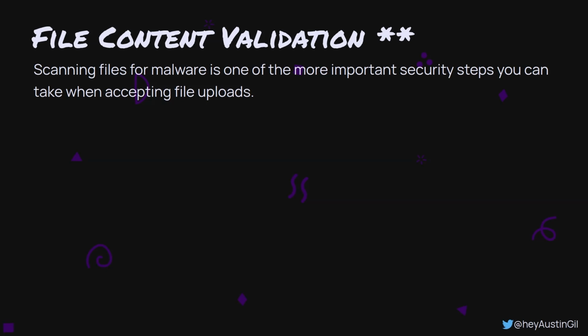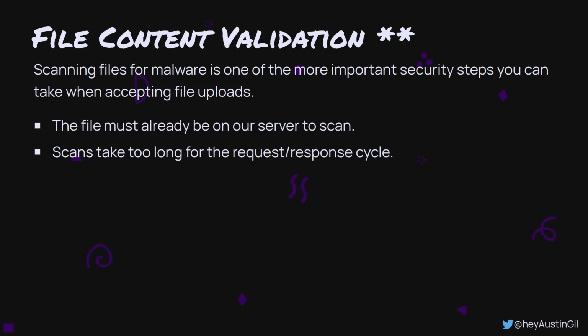This is basically where we use some sort of malware scanner and check the actual contents of the file once it's already been uploaded. Now, there's a couple things to be aware of here. The file must already be on your server in order to scan it. You cannot really scan files in flight because you need the whole contents of the file. Scans also take too long for a request response cycle. Users expect responses to come back right away, and especially for large files, it's just too much to wait for the file to upload, wait for it to be scanned, and respond to them.